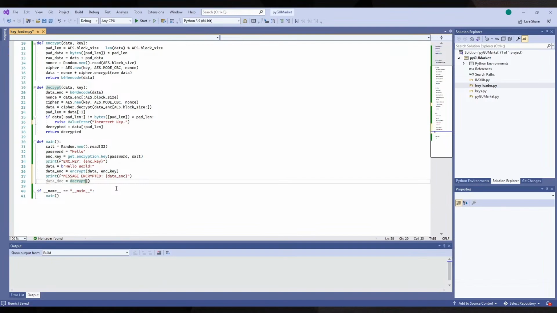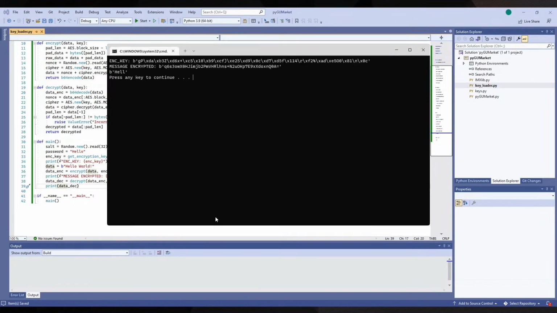Encrypted. Right, let's see if this works. Ah, we're missing a character. What's happening? What did I do wrong?